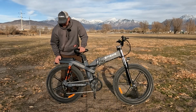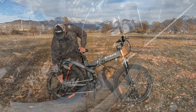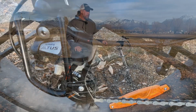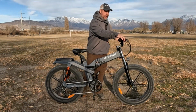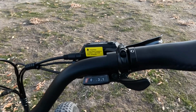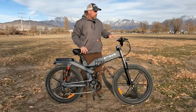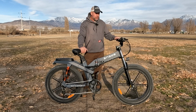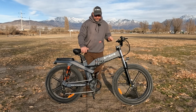Taking a look at the other side here, we do have an 8-speed cassette on it, and it's got the Shimano Altus derailleur. To control that we've got the trigger shifters up here, which I really like. Nice colorful display screen, and a nice touchpad too. I really like these touchpads that Engwe are using.